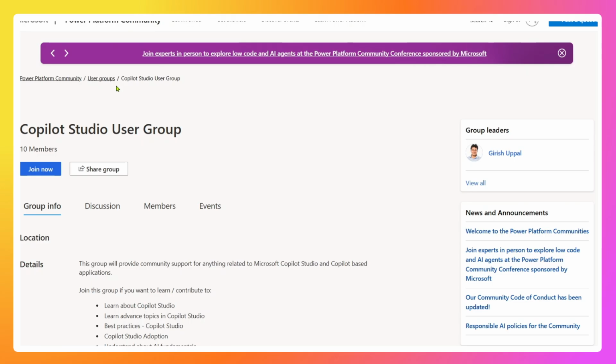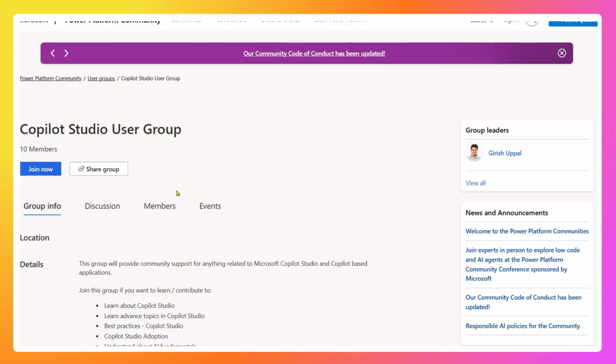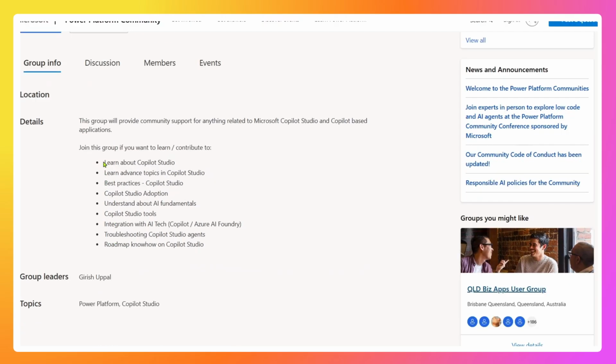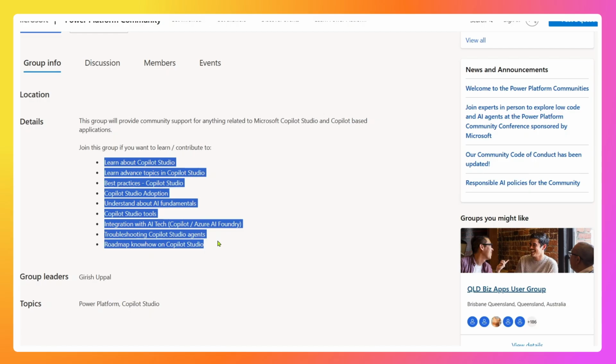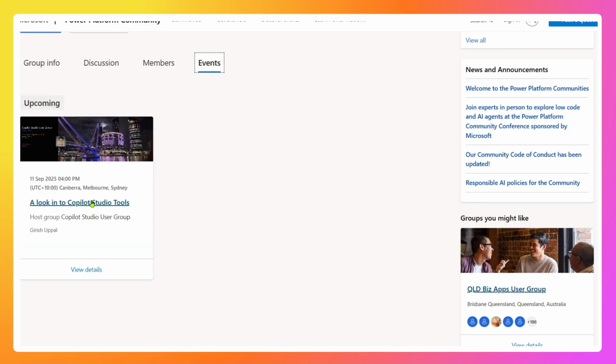If you can navigate to the user groups, you will find our user group, Copilot Studio User Group. And here we have listed down the topics which we are going to cover in this particular user group. So every month we are planning to set up an event. This event is the first event, which will basically look into the Copilot Studio tools.